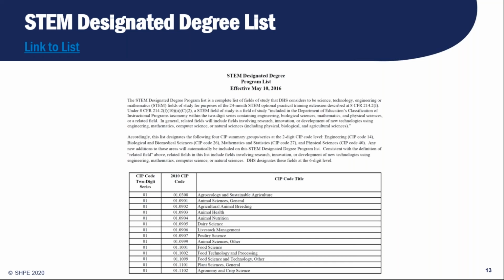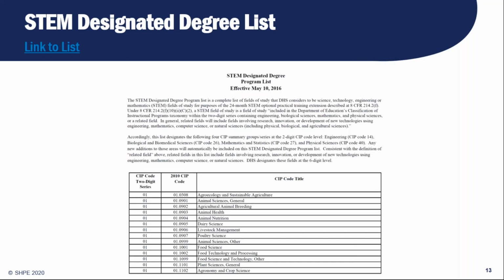So I included this slide in here as well. Once this PowerPoint is loaded, you can click on this link. This is the page that we use to verify whether your degree is STEM qualified, because pursuit of a STEM degree is a requirement for all of our scholarships. And as education evolves, there has been the development of many majors over time. So we want to make sure that the degree that you're pursuing is STEM qualified, so that we can make sure that we're held accountable for all of our recipients pursuing STEM degrees.